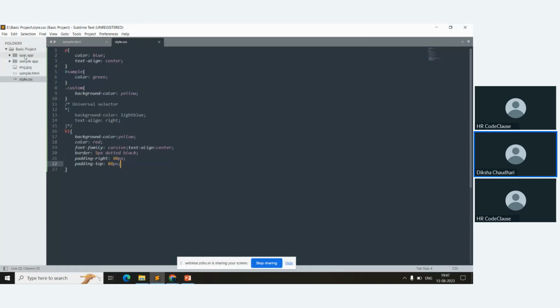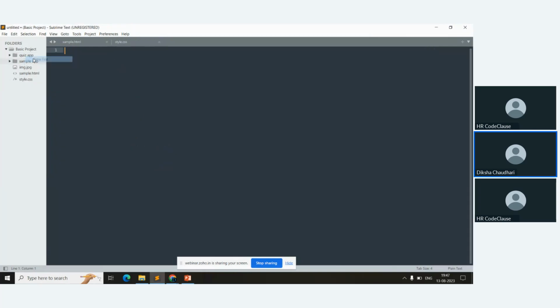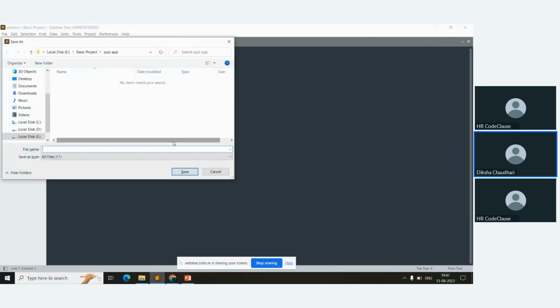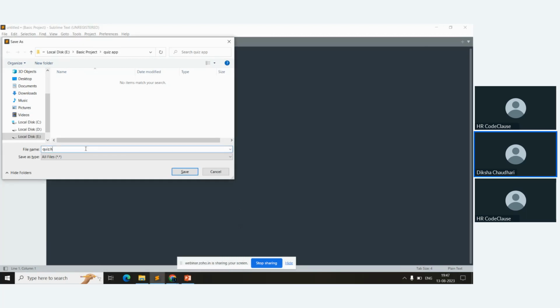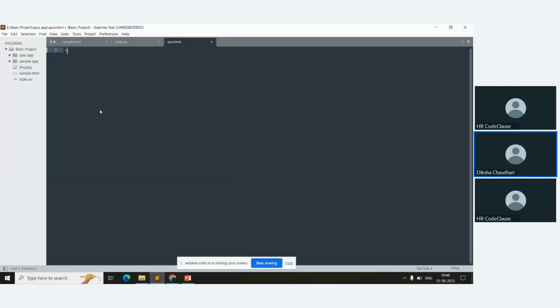So I have created this visa folder. Firstly, we'll create the .html file. Extension should be .html. Then we'll write HTML code.